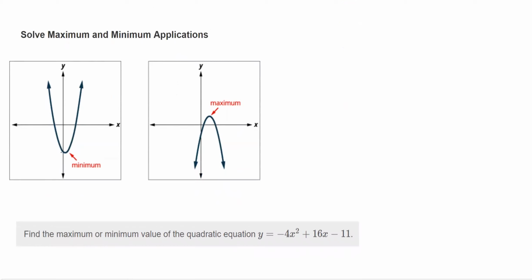So if you again recall, we were just talking about how the lowest point of the graph is the vertex when a parabola opens upwards, and the highest point of the parabola is the vertex when your parabola opens downwards. Now, the lowest and the highest point, when I say that, we would rather use the language as minimum and maximum. So the vertex becomes the minimum point for a parabola that's open upwards, and the vertex becomes the maximum point when a parabola opens downwards.